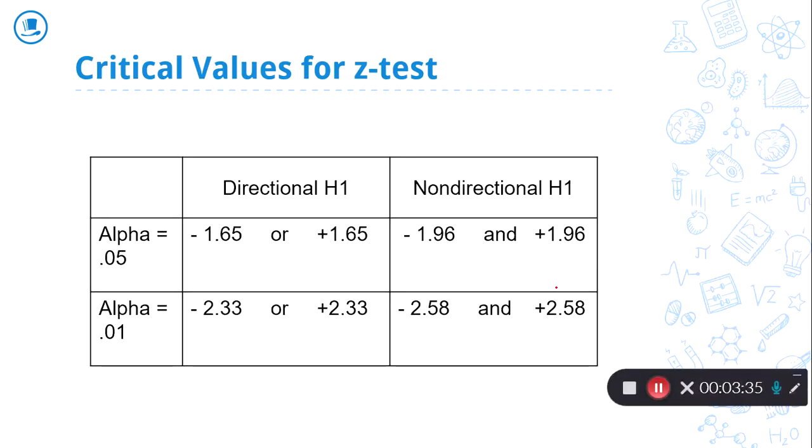The critical values for a z-test, because it is a single normal curve, the z-scores associated with the areas are fixed. So if alpha is 0.05, here are the critical values for a single-tailed test, a directional test. And remember, this is less than or greater than, and non-directional is does not equal. So those will be the critical values. These are things you're definitely going to want to have on a cheat sheet, and I'll show you where you can find them elsewhere.